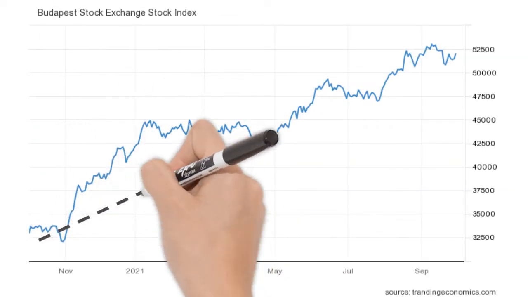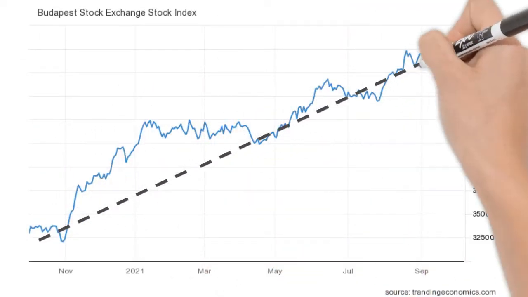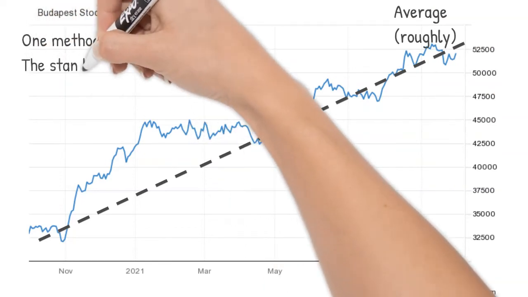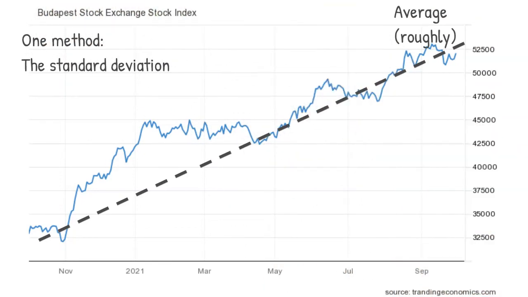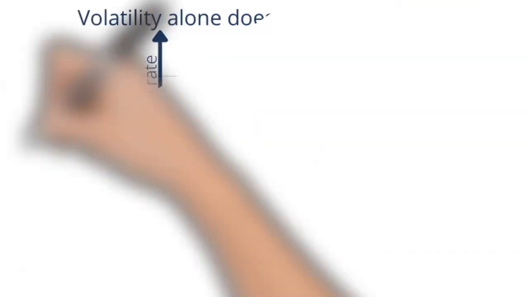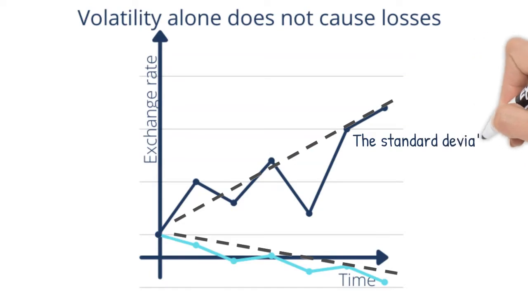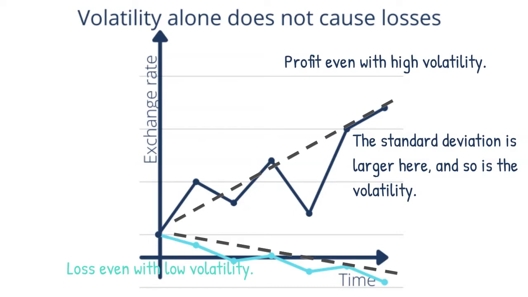What we are looking for is nothing more than a deviation from the average. To do this, you can use the standard deviation, which shows the deviation from the average over a given period. The greater the deviation from the average, the greater the volatility, and therefore the greater the risk of investing. Although it was mentioned in the section on volatility that volatility in itself does not equal risk, it is a pretty good illustration of it.